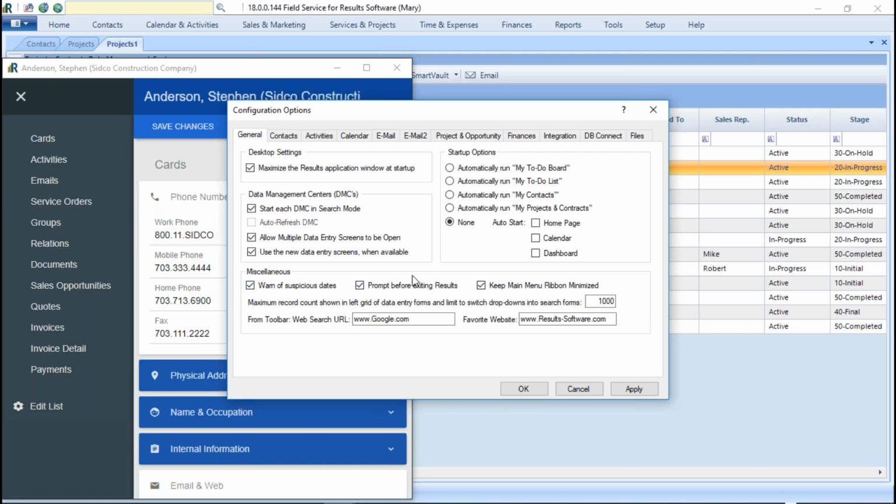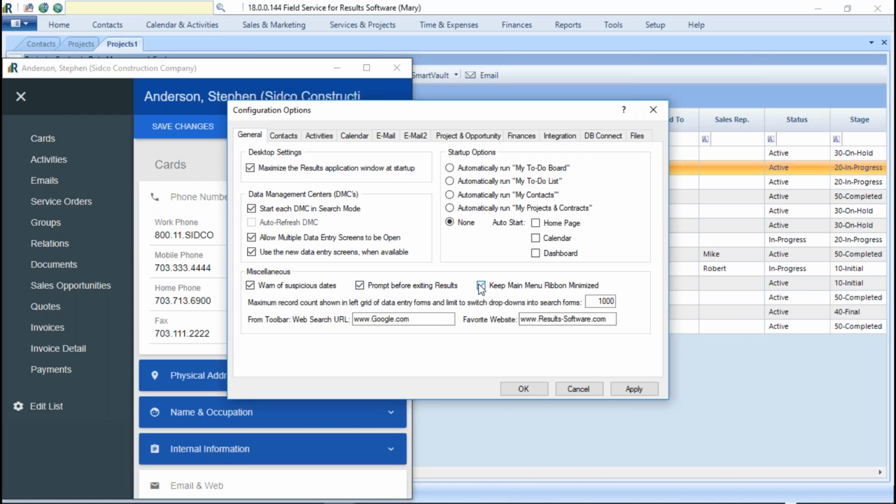When you're exiting results right now, you get prompted in the middle of the screen as to, are you sure you want to exit? And you can turn that off if you want to. The idea there is that if you click this X on the top screen by mistake, it will take you a number of steps to get back into the system. So that seemed like too much of a penalty to just potentially click on an X by mistake. So we prompt you whether you want to exit or not, but you can override that.